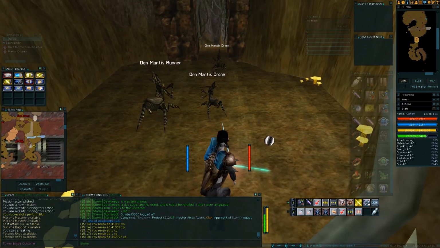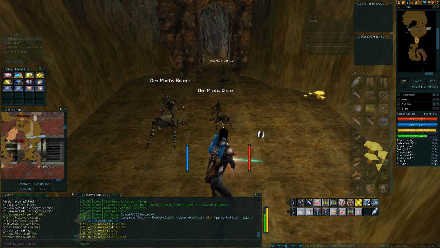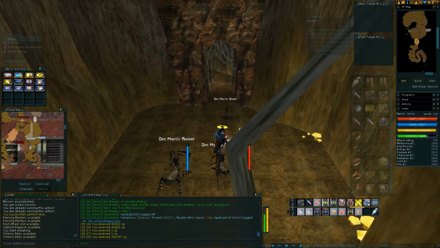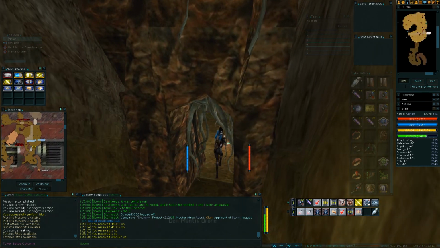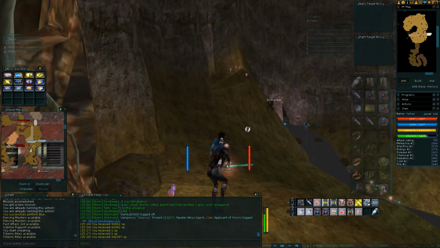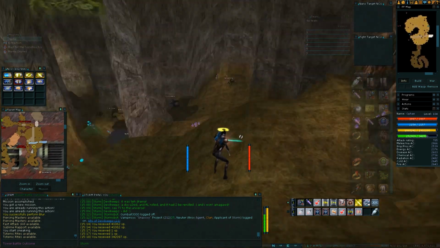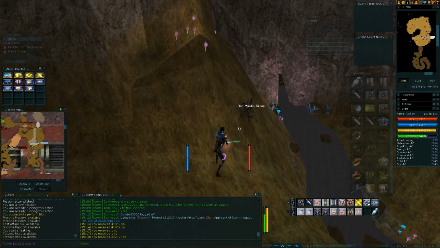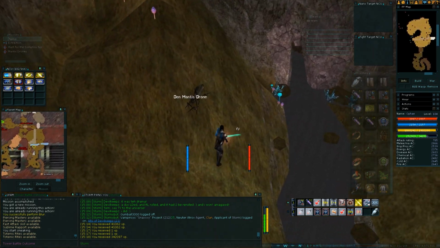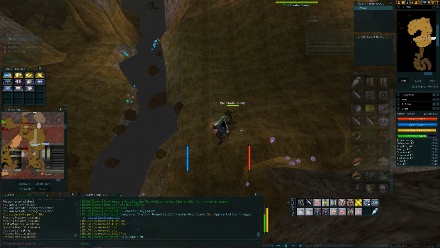Ah, this is better. Oh, hang on, there's three here. This will be tricky. Let's just get through the door and see if there's a better sort of pulling option just outside. Well, that looks favourable to me. We may wind up with all of these, but just for now, let's try this guy on his own up here. Is he in aggro range of the others? He might be, but we shall see.